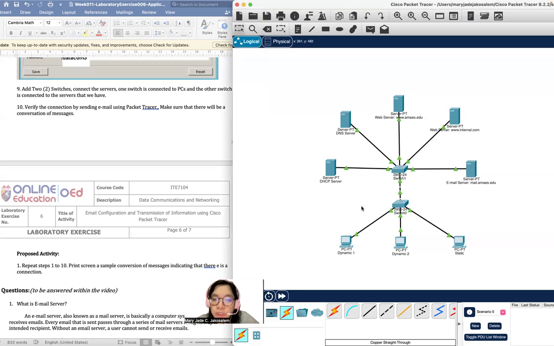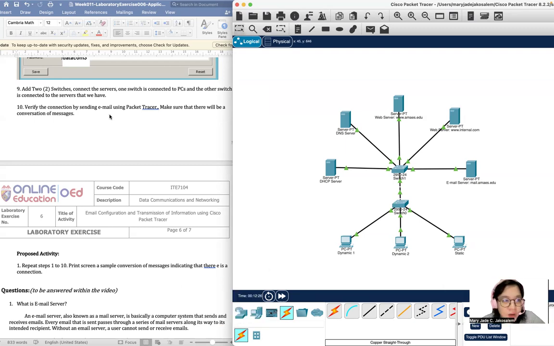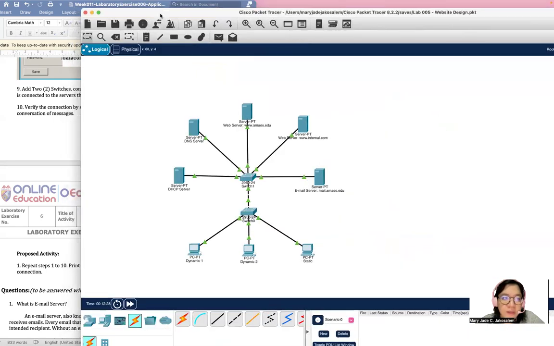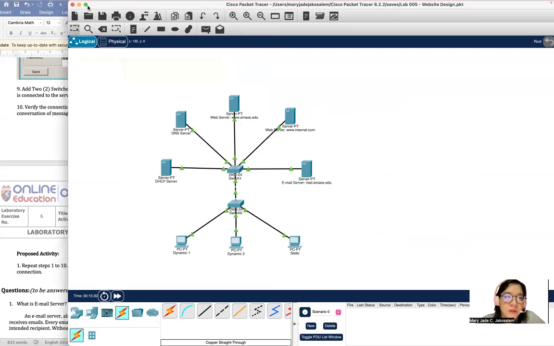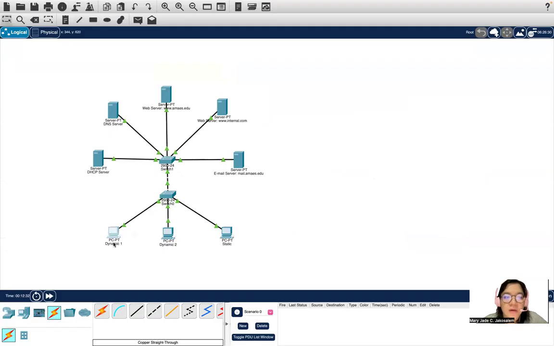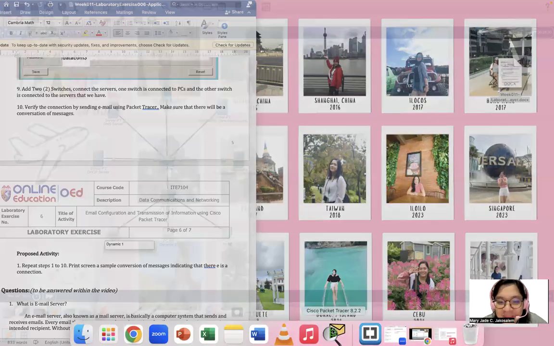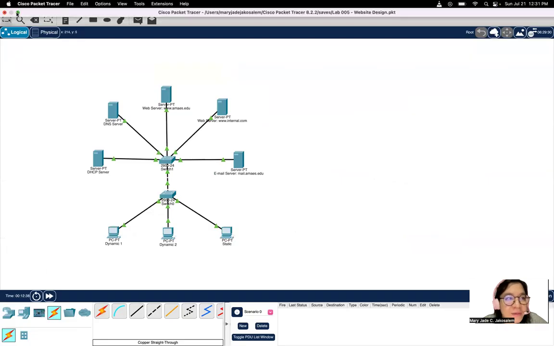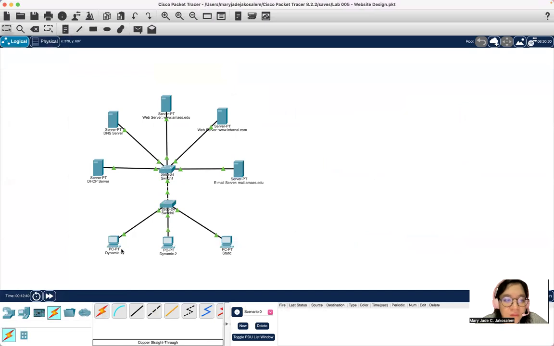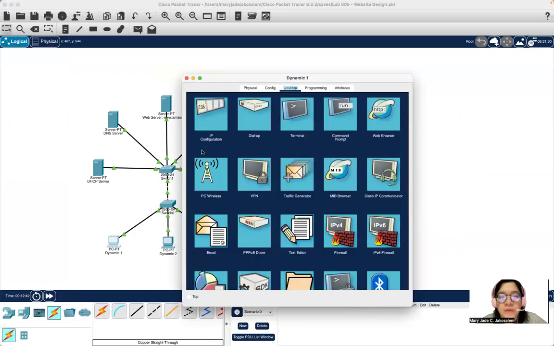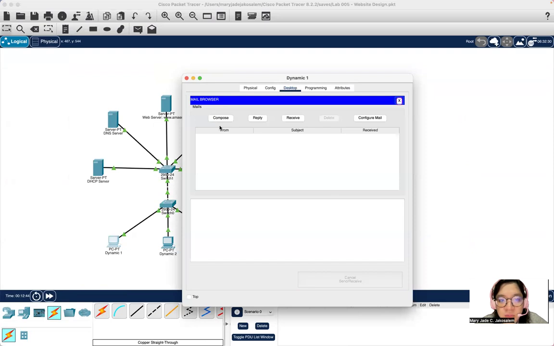Okay, so we are now going to verify the connection by sending an email. So let's start first perhaps here with dynamic 1. Oh, what was that? Wait, what happened? Okay. So email, compose.